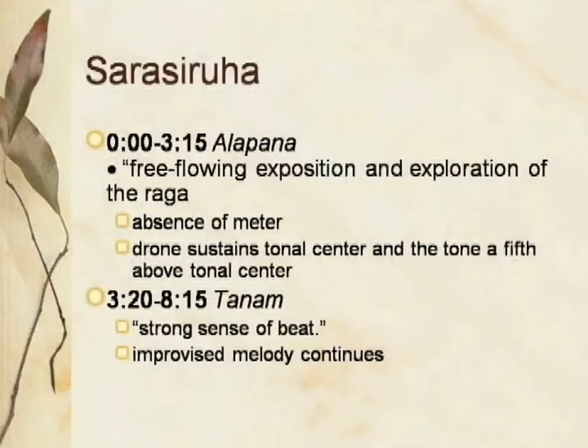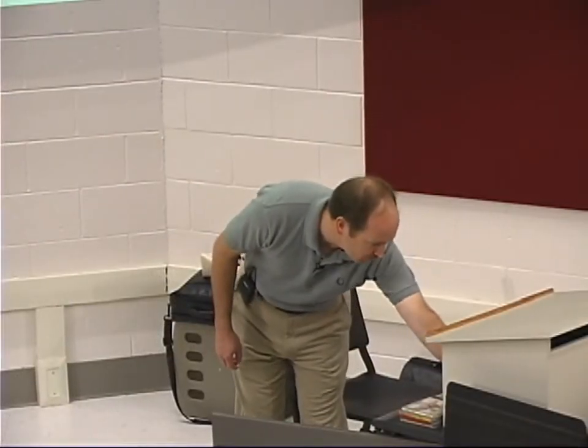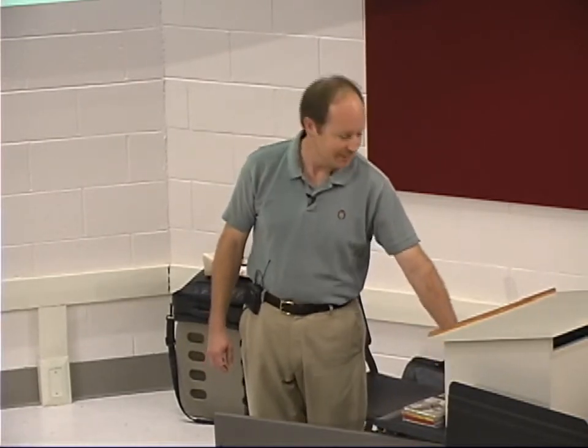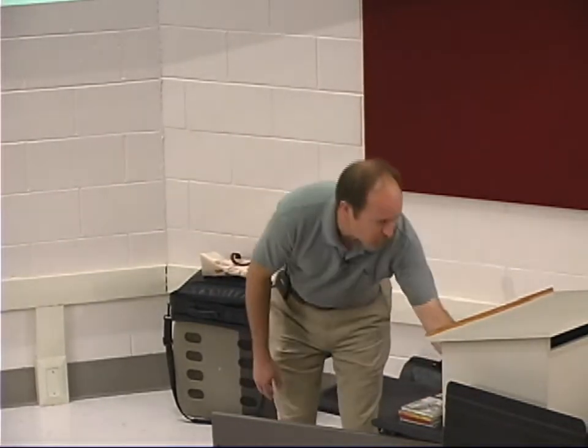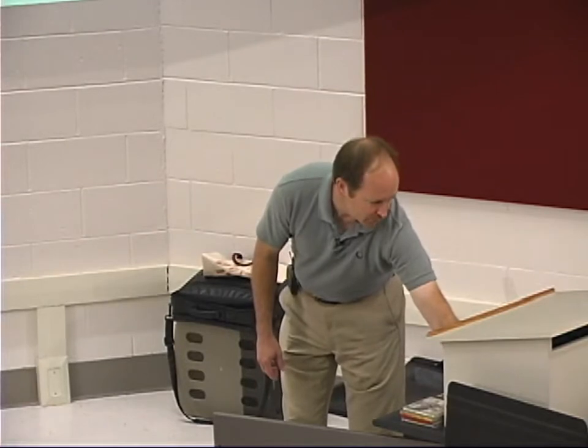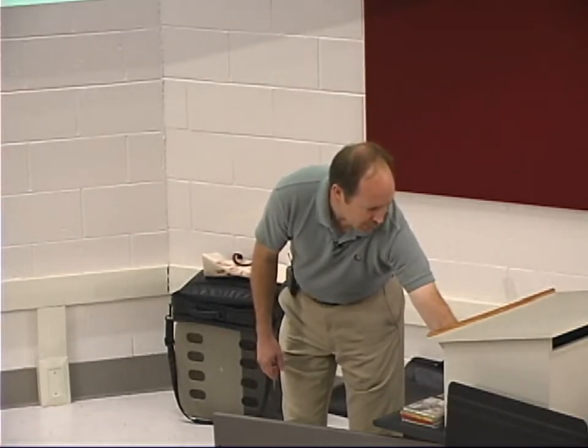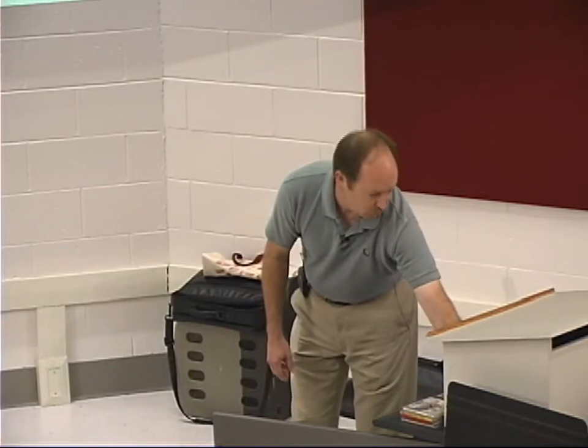Then, starting at about 3 minutes and 20 seconds, the Tanam section, in which the beat becomes more definitive. Right? We get a more definitive sense of beat at that point. And so as you listen to your CD, you can fast forward through it if you don't want to listen to all 22 minutes of it, and you can move to the Tanam section and hear what we're talking about here.